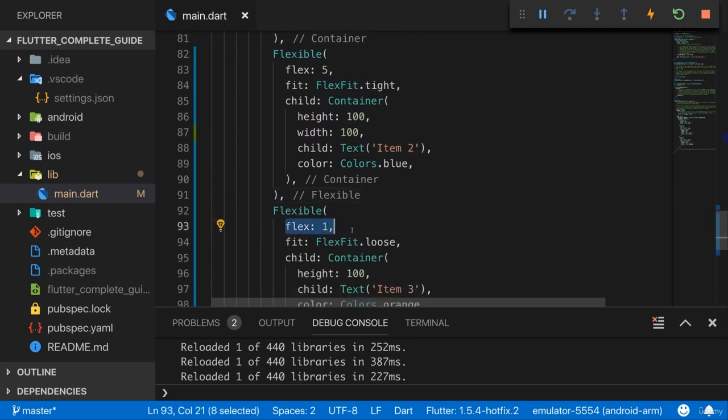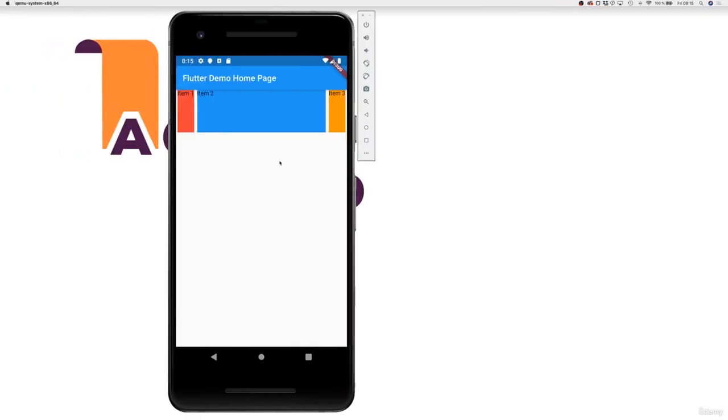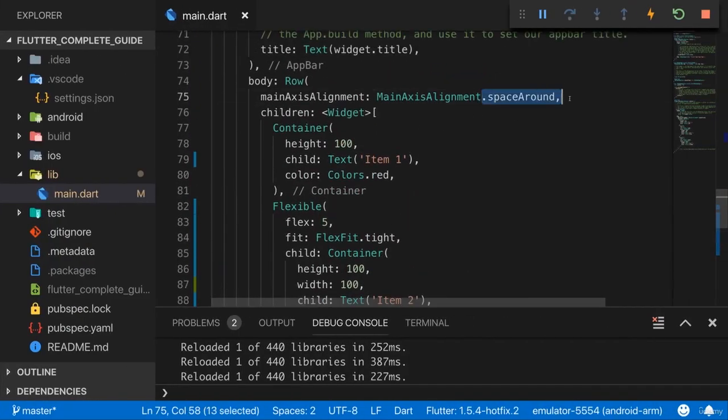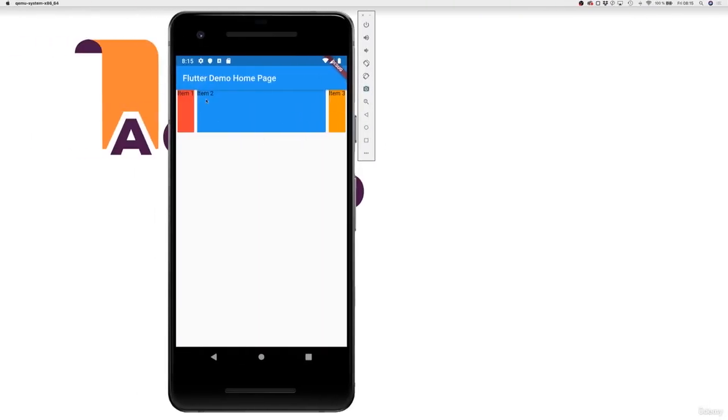And that means that 1/6, which the last item could take if it would be set to tight, is simply left open, which is why we have white space all over our row, because that white space together would add up to the size the last box could take if it would be set to flex fit tight, which it isn't, therefore it only takes the space it needs for its content, and the space it could take is left empty. And because we have our alignment set to space around, that empty available space, which is not taken, is split across the entire row and not just somewhere here at the end. So I hope this makes a bit of sense.